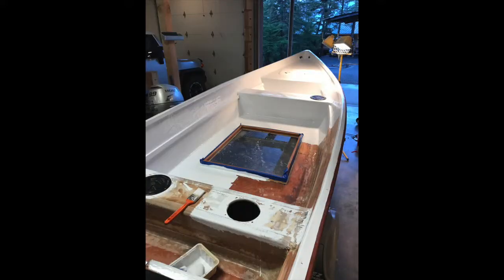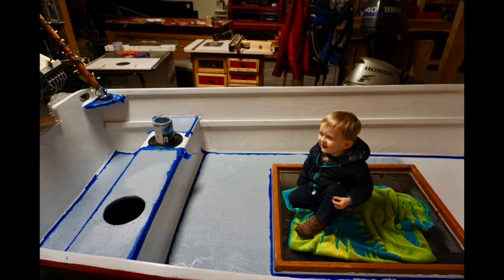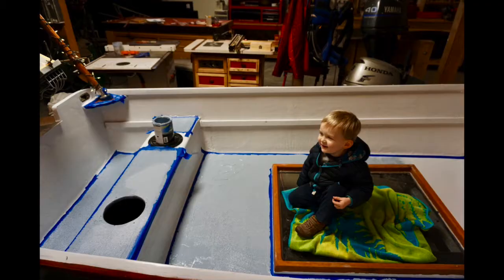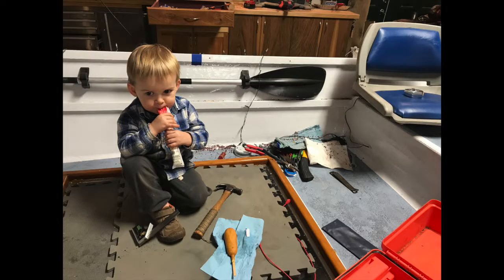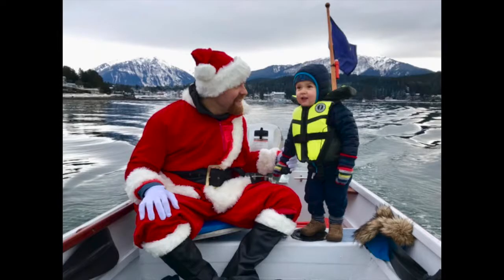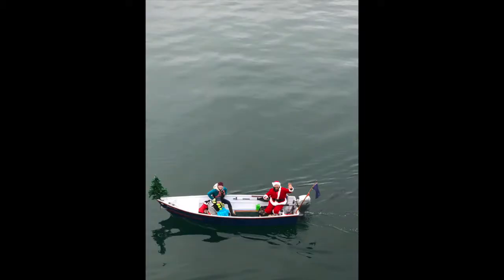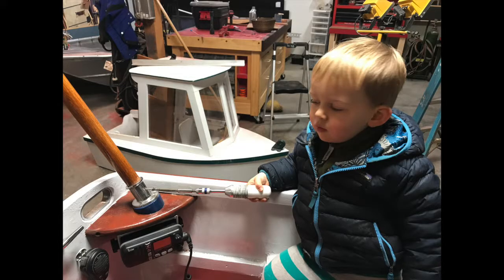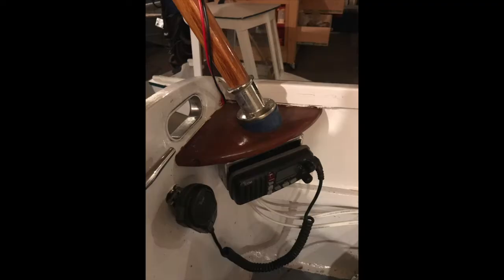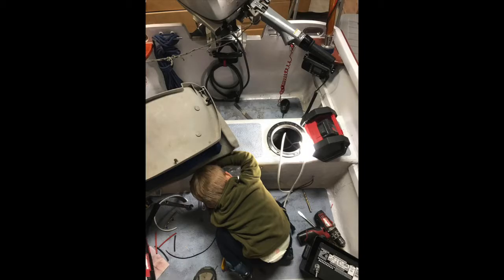Back to the shop for some interior oil-based paint and homemade non-skid with walnut shell, some KiwiGrip on the interior decks. Shop master snack attack on scene of course. Interior rails, and Christmas time came and went through that process. We tried to get out and enjoy the nice weather in Juneau — real mild Christmas this year. We did ICOM radio, nav lights, battery, some basic electronics — wiring 101. Enjoyed a nice twilight down at the boat harbor one night, and we are almost done.